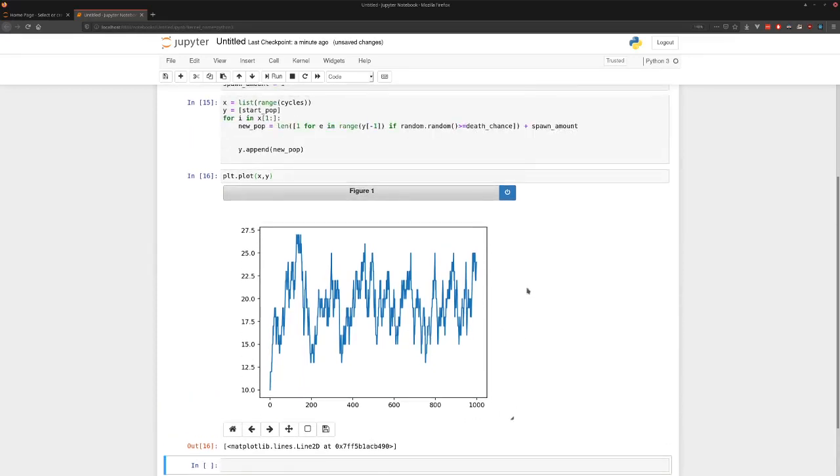That's what we want, because from our formula it was 20. But that's a pretty boring simulation.